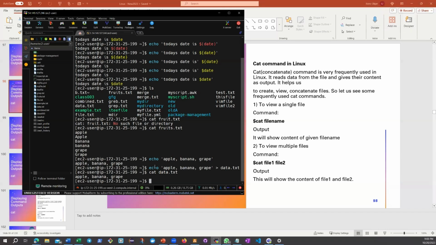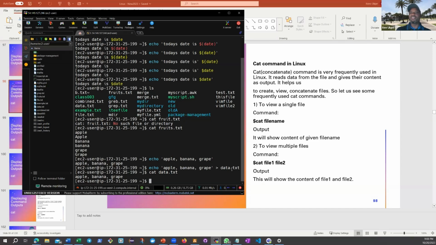Yeah, I understand that part, but where I don't get is, okay, let me ask another question regarding what you just did. Now, if putting this apple, banana, and grape in the file data.txt, now assuming you have a content in the data.txt, will that erase what you have, or is going to add to the content like when you use the VI command? Yeah, it's going to erase. If you do single greater than, it's going to erase what was in the file.